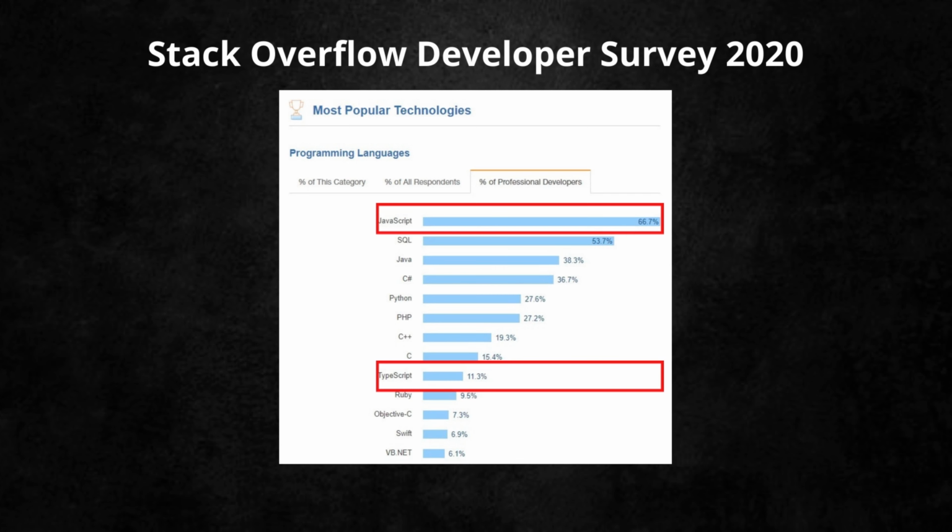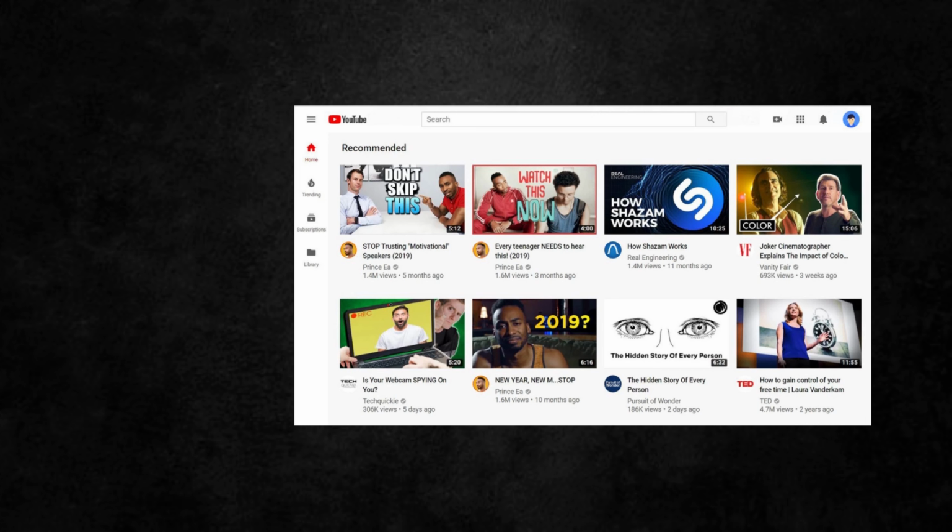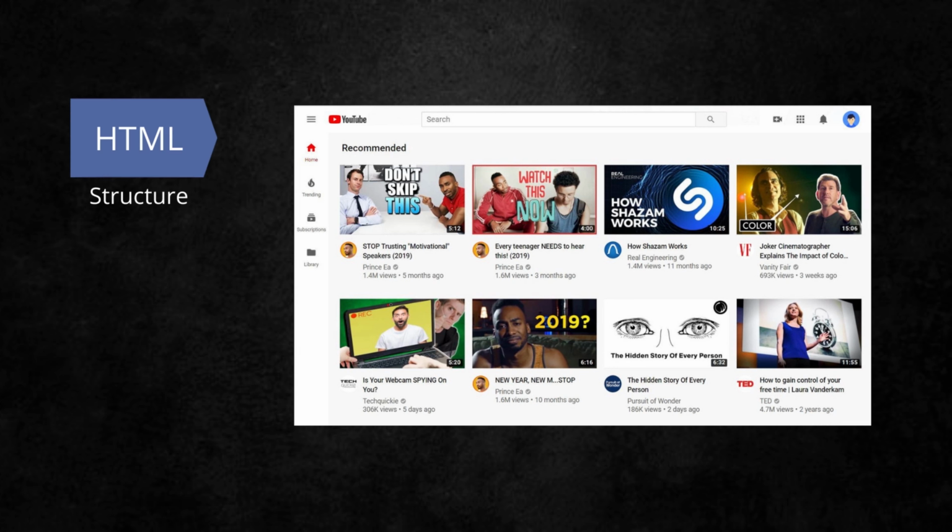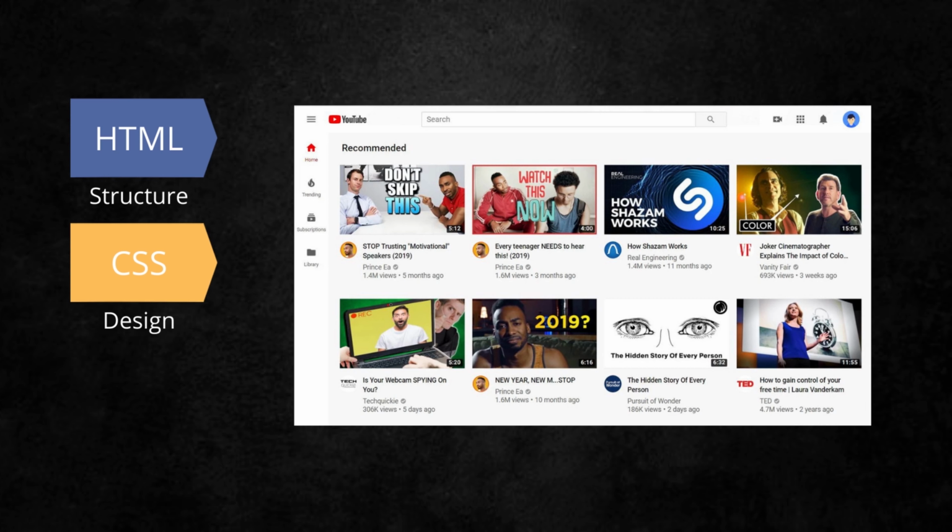Originally, JavaScript was developed to create interactive websites. When you visit websites in the browser, these websites consist of three different components. We have the HTML component, which stands for Hypertext Markup Language. The HTML describes the basic structure of the content. We have the CSS, which stands for Cascading Style Sheets. CSS, on the other hand, describes the presentation of web pages, including colors, layout, and fonts.